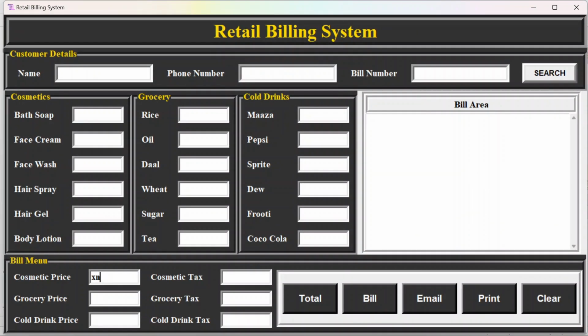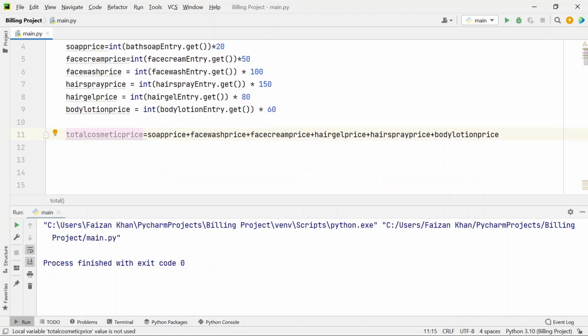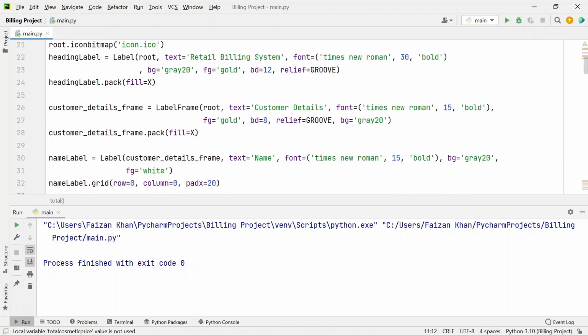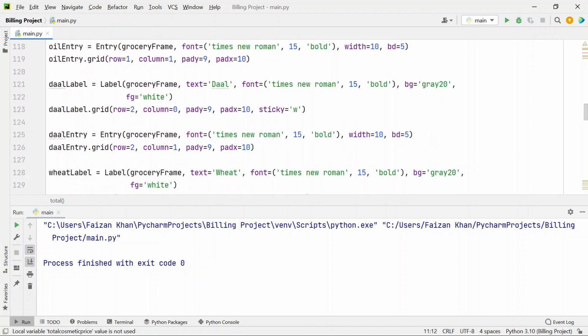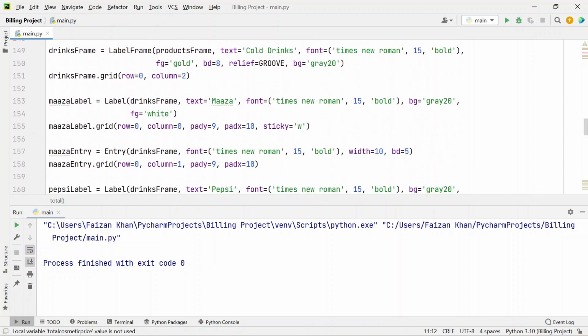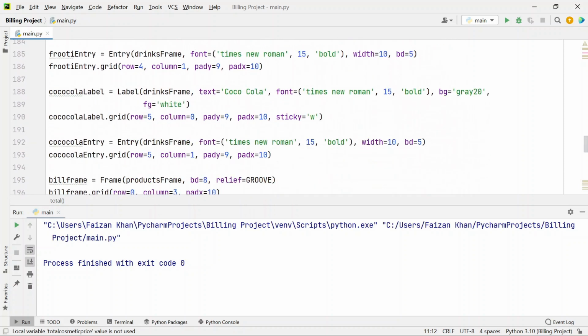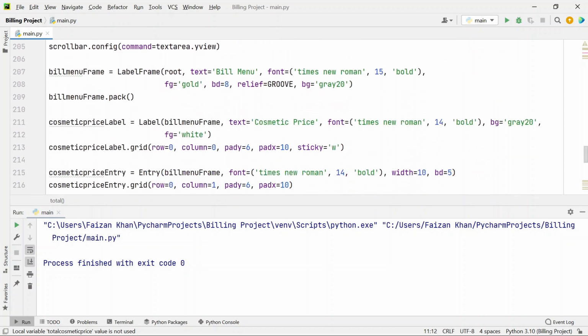Okay, suppose the value will be 100, so 100 will be displayed here along with this symbol RS for rupees. So in order to set the value on the entry field, we will use the entry field name dot insert method. So the entry field name was cosmetic price entry.